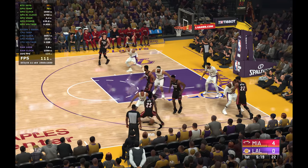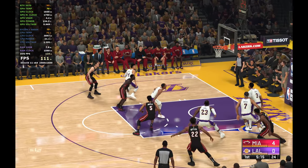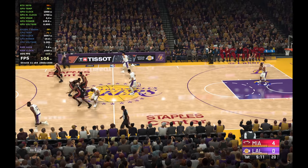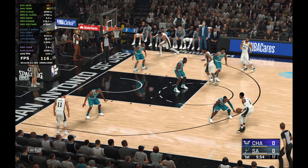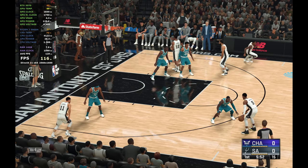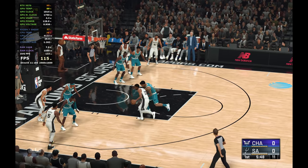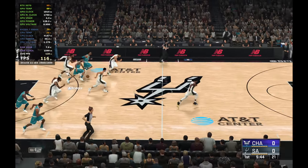Butler kicks to Nunn. He can't hit that time. So Los Angeles will take it the other way. Then there's LaMarcus Aldridge, then there's Dejounte Murray, and it's Forbes in at the two guard. Murray, the pass to DeRozan. No good. And Charlotte will go the other way with it.